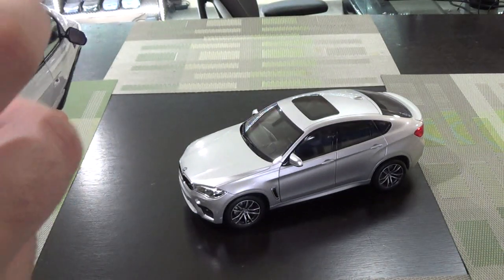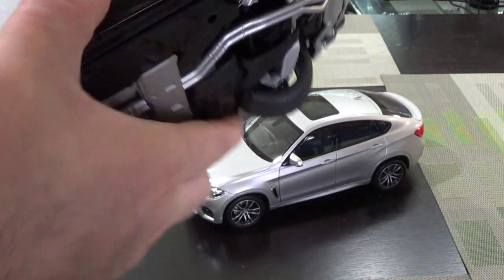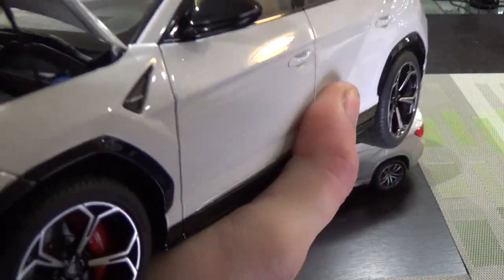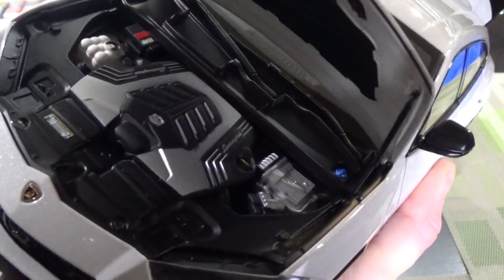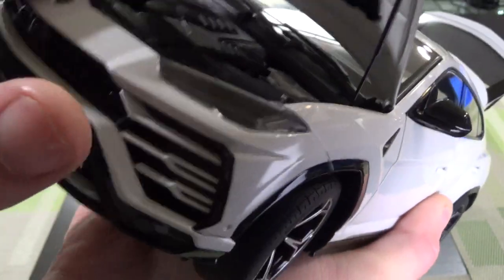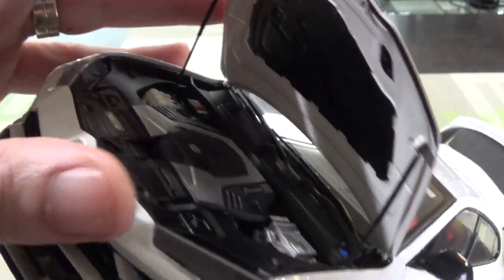Let's open the hatch. You've got scale hood struts. You have flocking and carpeting under the hood. All of these wind up having 4-liter twin turbo V8 hot Vs, where the turbos sit in the valley of the engine. This, I think, is the 641 horsepower twin turbo 4-liter V8. Again, you've got hood struts. You've got some underhood painted detailing. So that's kind of nice.